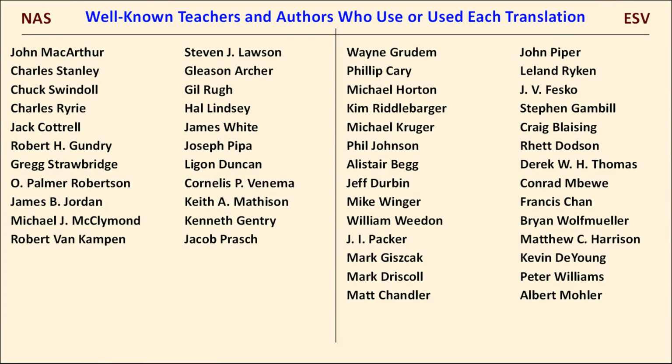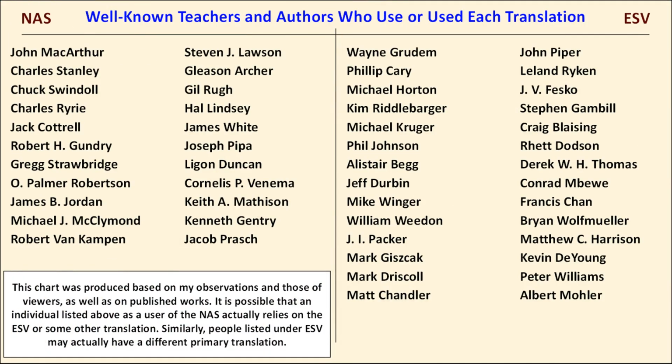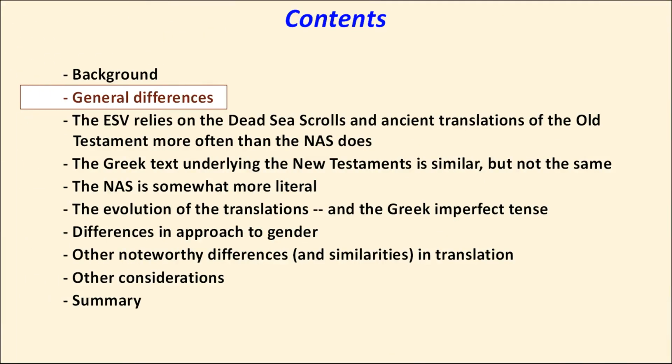This chart lists well-known personalities who use or have used each translation. I haven't been able to verify every entry, and some of them are based on old data, such as books published in the 1980s, so take this list with a grain of salt. We move now to the next major bullet on the outline, general differences.